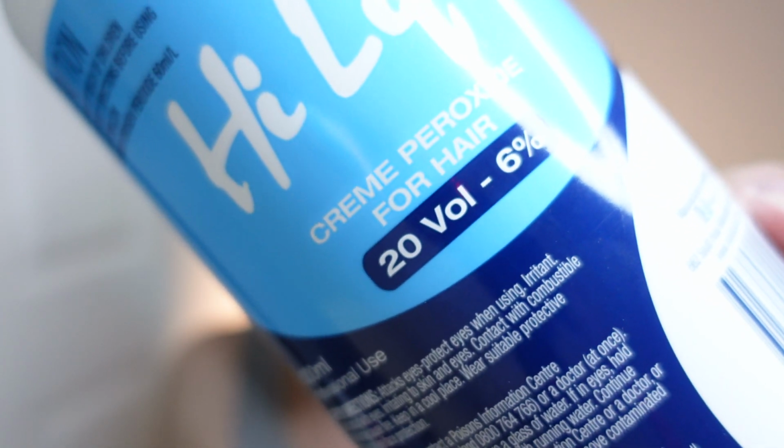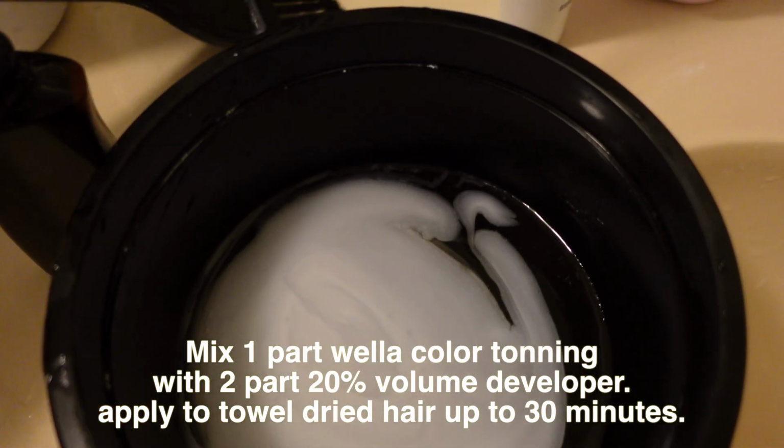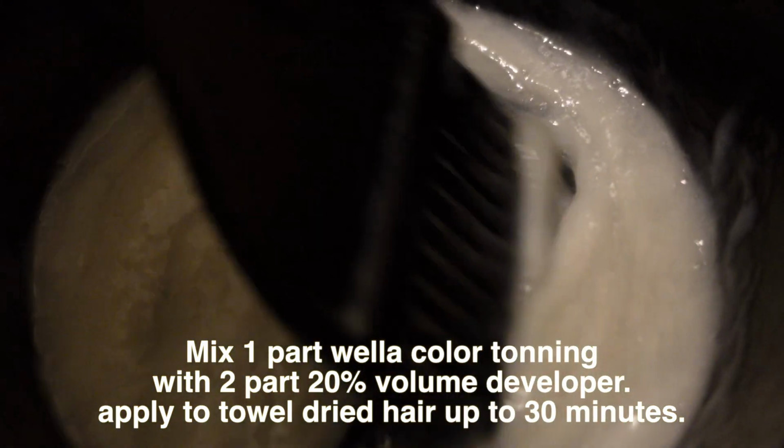So I'm going to tone my hair, using the T18, this one, and the 20% volume developer, this one. I think I will use only 2 cups of the T18 to apply to the yellow part and all over the hair, and make sure I don't miss any spot of the yellow part.